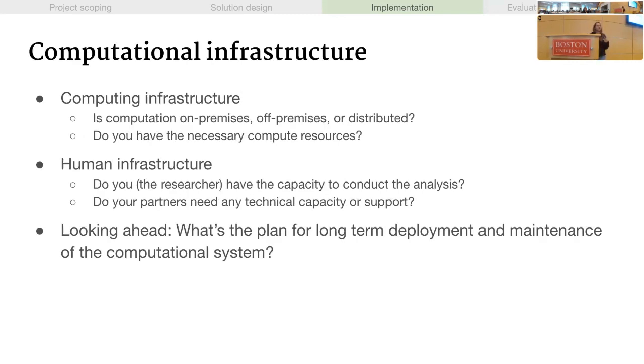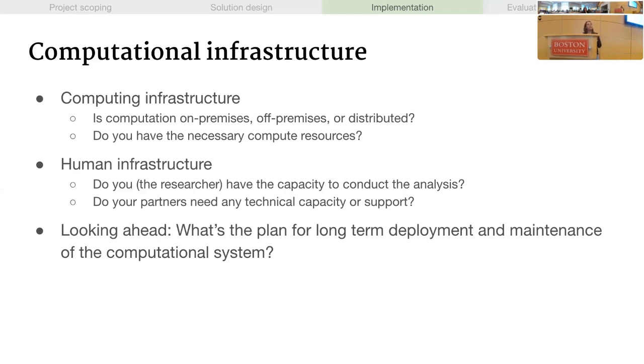One other concern that will come up probably more in AI for social good projects than regular AI projects is that of computational infrastructure. So first, on computing hardware, the important question is, do you have the capacity to carry out the sort of AI that you want to do in your solution? And where does that hardware live? Does the computing need to happen on-prem? Can it happen off-prem or in the cloud?